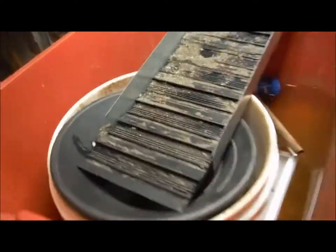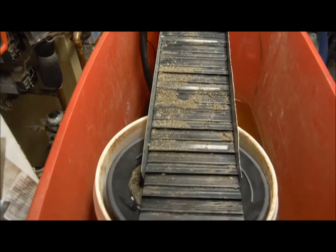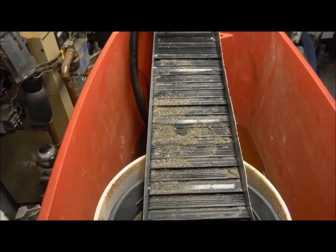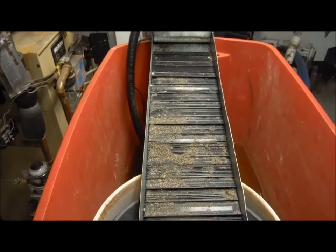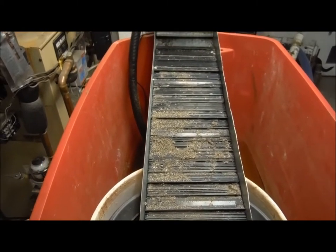Here's the actual Razorback matting that I used and how much concentrates I have in the matting. I didn't clean it out like I should have that night, and I didn't clean it out yesterday, but I'll clean it out tonight and see what kind of gold's in it.